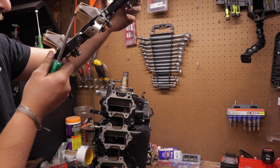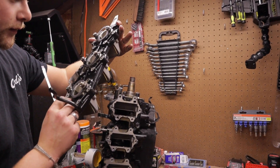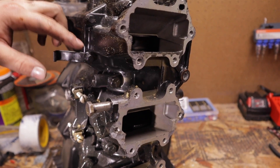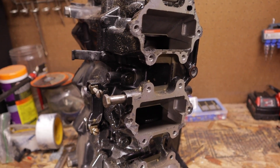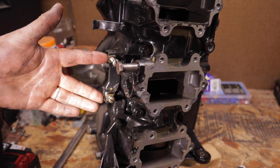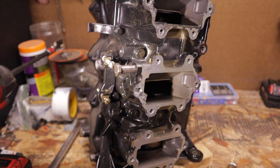I'm not reusing this gasket, so I lightly tapped it off and pried evenly on both sides — careful not to get into the reeds. There's your intake manifold and all your reeds. Inspect the reeds when you pull them apart; we're looking for what caused this failure. But the reeds don't look bad at all, so I'm assuming it was still running lean. On each side of the motor you'll have three-eighths bolts and nine-sixteenths bolts — zip those off, motor mount and the idle/max speed adjuster bracket come off.